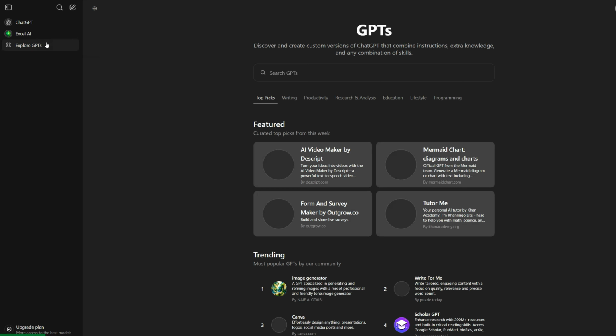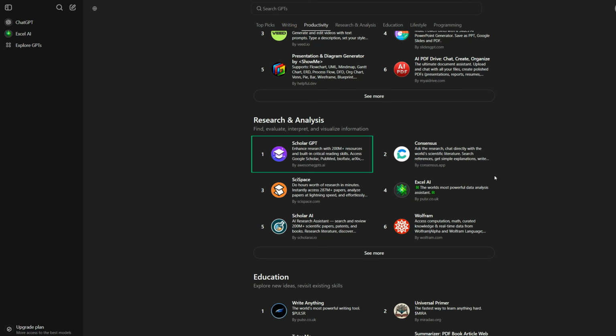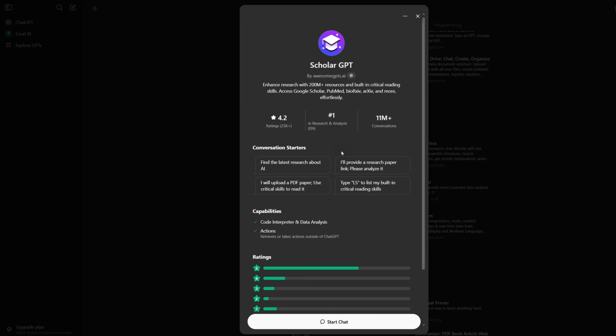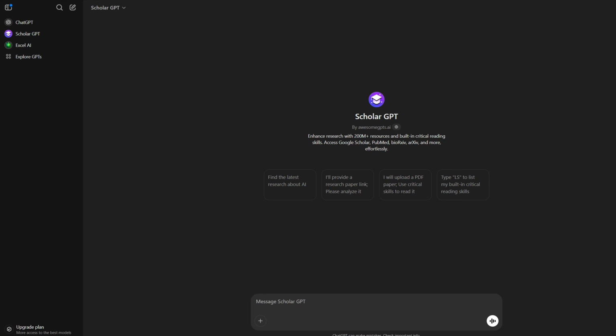We're heading back to the Custom GPTs page, and this time we're selecting Scholar GPT, a powerful tool for research and data gathering. If we need up-to-date sources, detailed reports, or academic papers to enhance our analysis, this GPT is a game changer. It's designed for research, providing access to Google Scholar, PubMed, and more, making it perfect for finding reliable sources. It's not just useful for our report, it can also be a great tool for academic projects when we need valid sources for assignments, essays, or even a thesis.